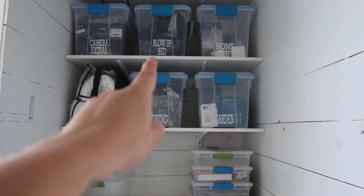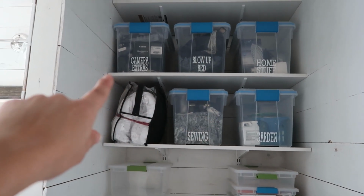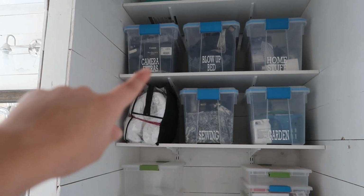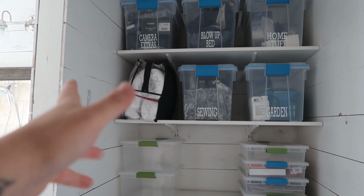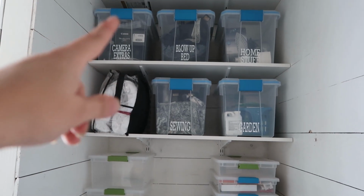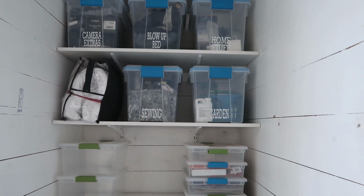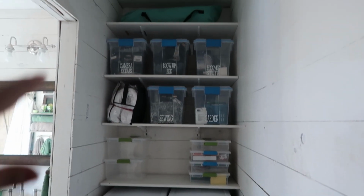We do have a blow-up bed that we use sometimes, so I just stuck it in a bin because it just looks better like that. And then I had a lot of camera extras, and the garden stuff was on my table, and I really didn't like the way it looked. It kind of kept cluttering up. So I moved all the camera stuff and the garden stuff from the table to in here. So we got additional storage space.